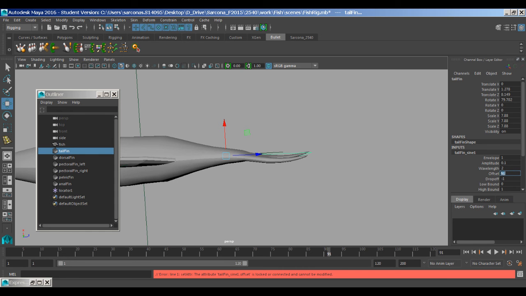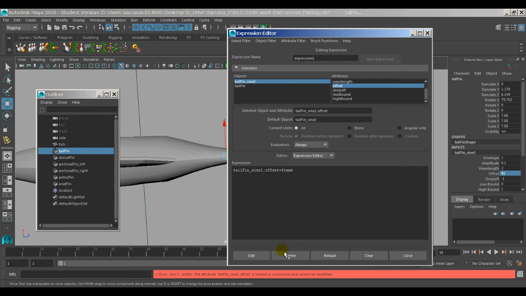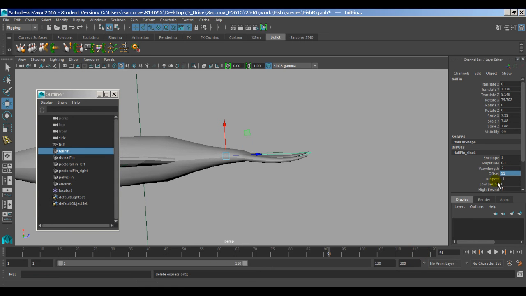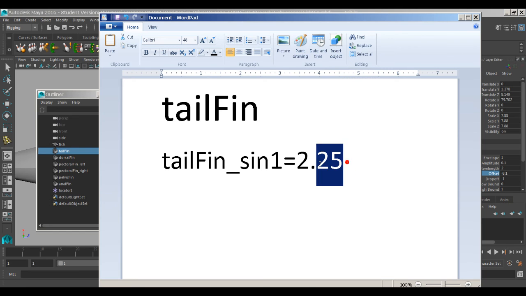So that's why we're seeing it flip over and over, because every time this offset goes from 0, oops, we're locked in now because we have an expression. Let's delete the expression. 0 or 1 or 2 or 3, you can see how it's just offsetting. It's those incremental numbers like the decimal that's really causing this offset to look nice. So we equaled it to frame, and it just flips over and over and over again. We equaled it to time, and we get this nice smooth motion.